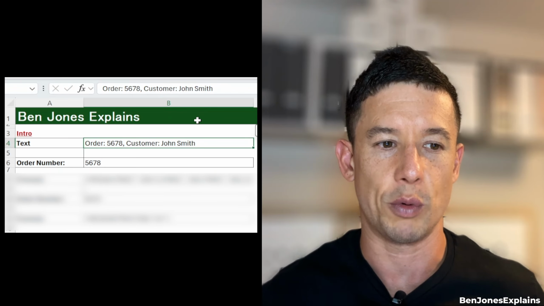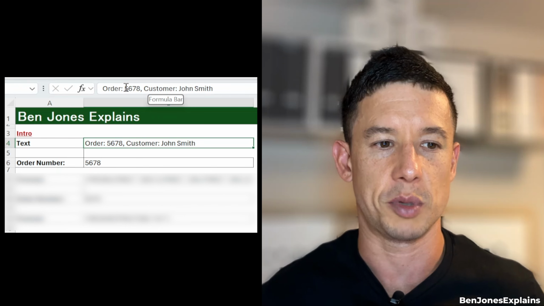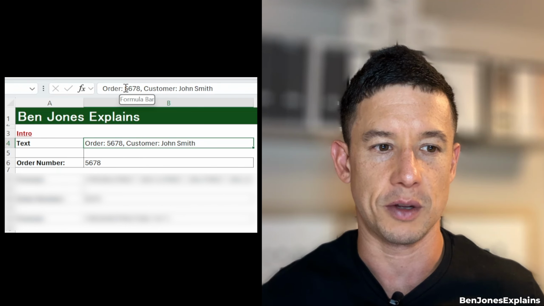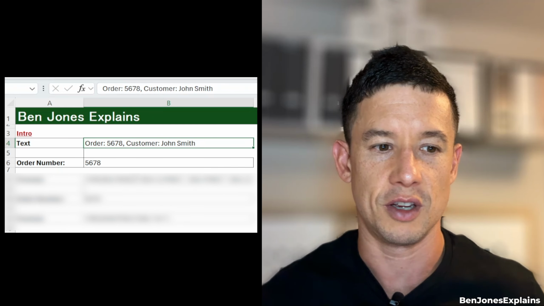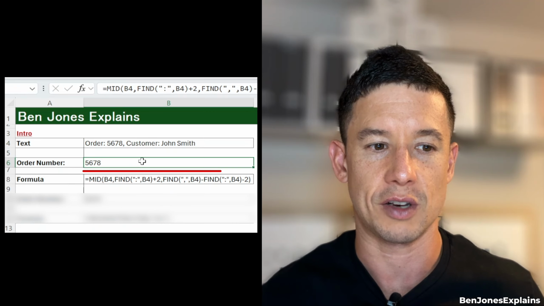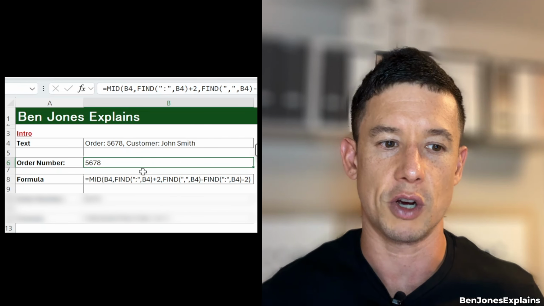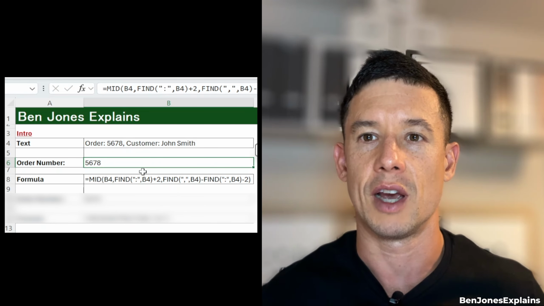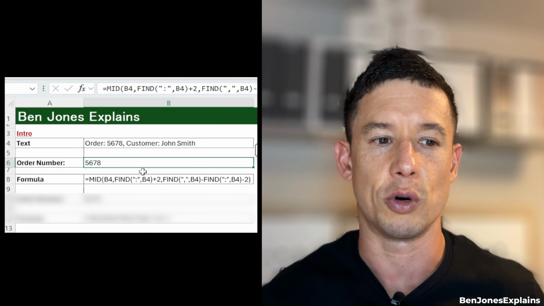Let's say in Excel we've got this and we just want to extract out the order number. We might look at this particular example and see that the order number is always 2 spaces after the first colon and ends with a comma. You might end up with a formula that looks like this. We're using a MID with nested FINDs, we're looking for colons, we're looking for commas, and we're doing a load of logistics to get to it. Worst thing of all, if that formatting moves slightly, then the formula breaks.